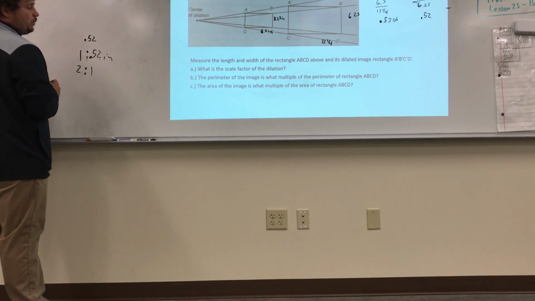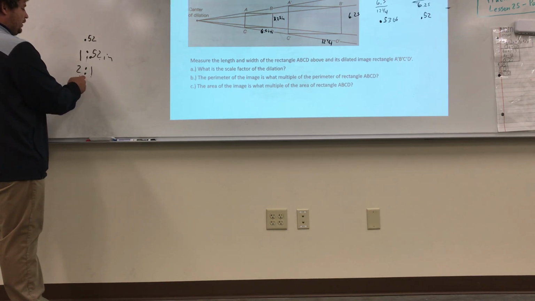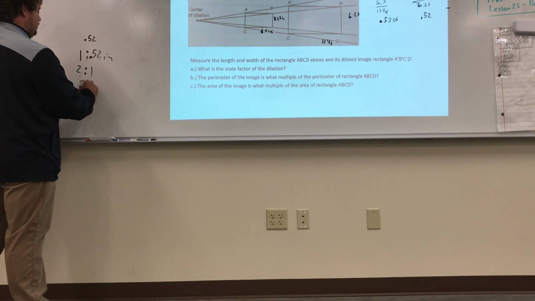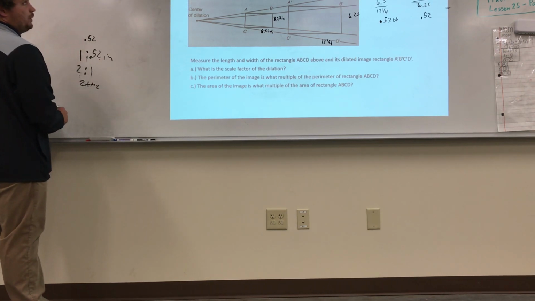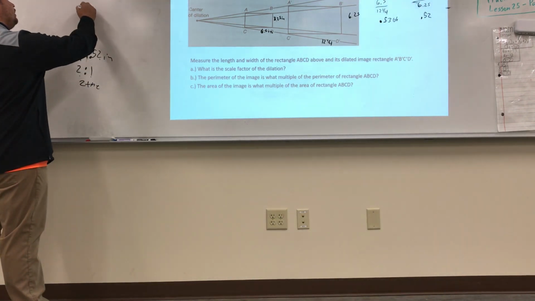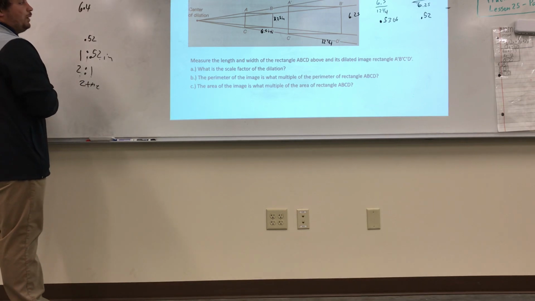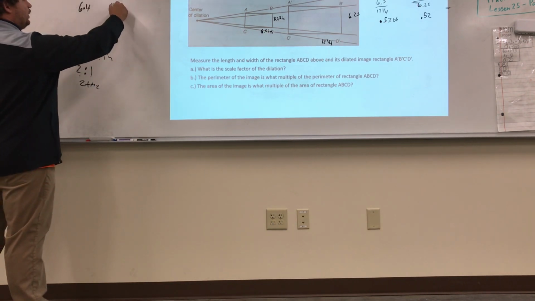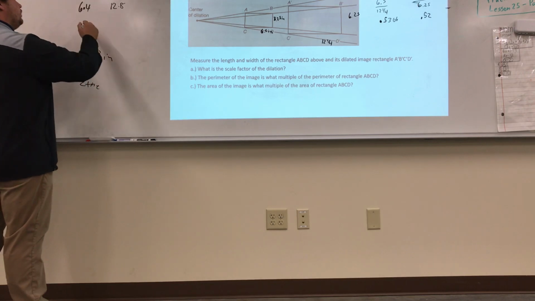So it says, what would the factor be? Well, the first one, you're going to be 2 times as large on each side as the other one, so it's probably going to be times 2. What is the area going to be? Well, let's say you have 6 and 4, just to make it easier, I'm rounding. Okay, and you have 12 and so you end up getting 24.